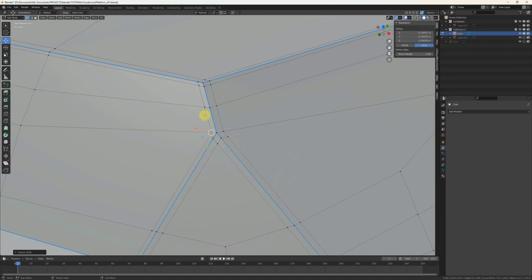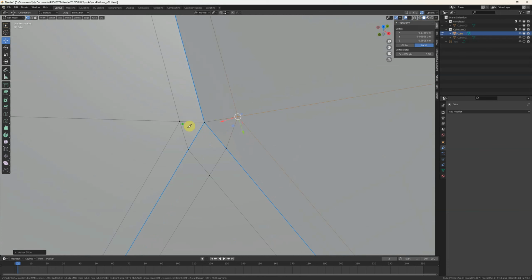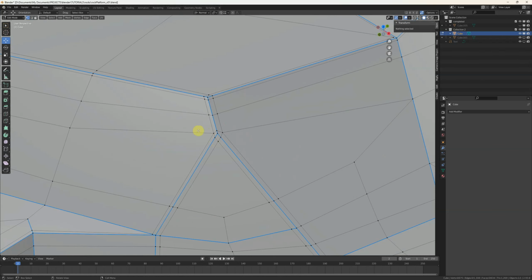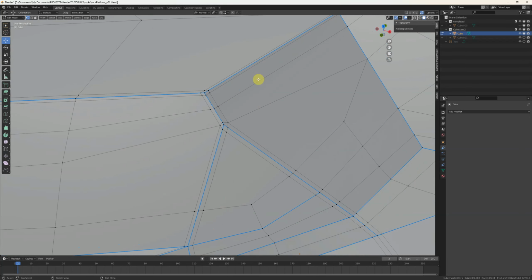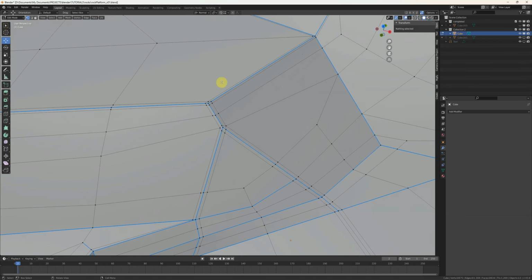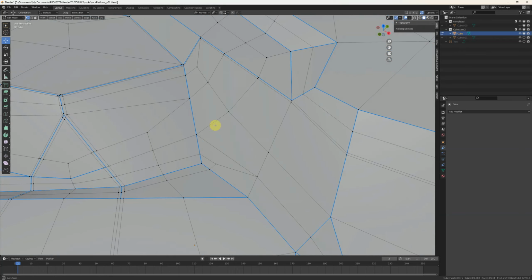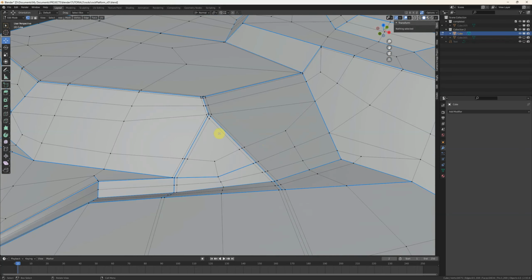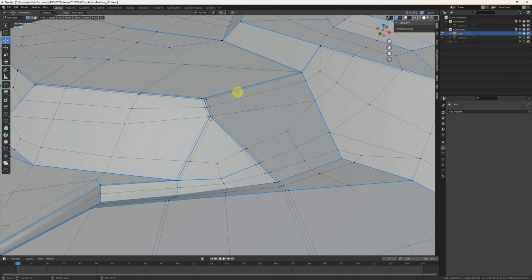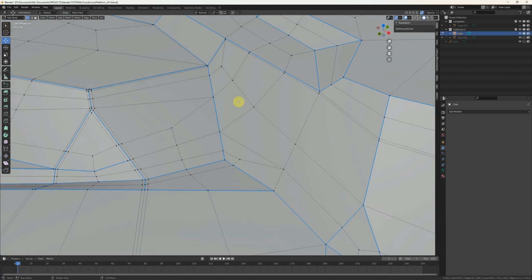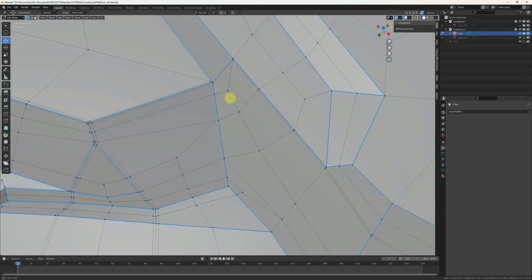And I'm going to merge these together and then do this. So it's just the same patterns over and over again. As long as you have one holding edge on either side of the anchor edge, you can always quad it. It'll just change depending on your pattern. It doesn't matter if one edge is reinforced or if two or three. It doesn't matter how many there are, because as long as you're putting one on either side, it's always going to be an even number. And as long as it's always going to be even, you can always quad it.